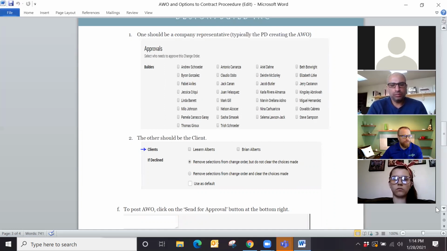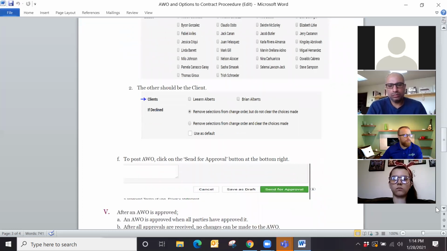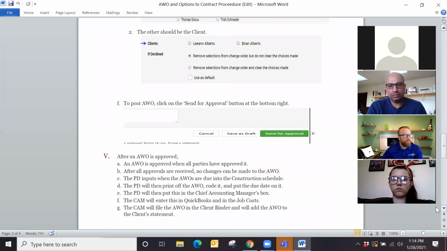So you'll see Leanne Alberts is always on co-construct, but not Brian. So then that would be the person that I would assign to approve it. And then just let that client know, like, hey, I listed you as the approver. Please look at the AWO and approve it, so they know. Okay. Of course, to post the AWO, you hit send for approval.